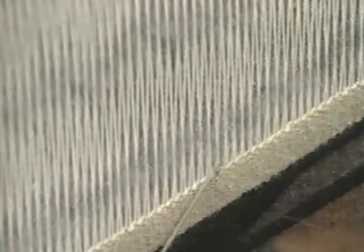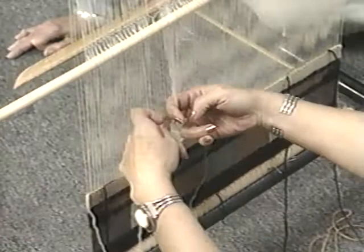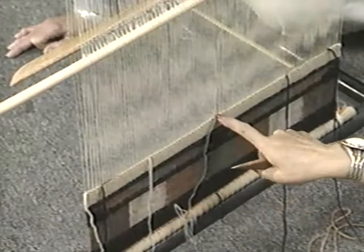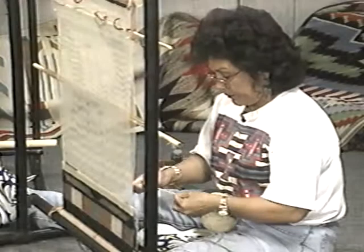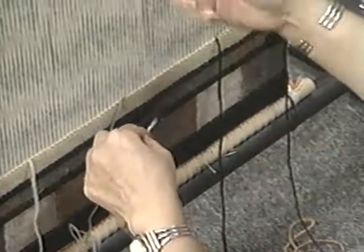So you can go back and forth quite a few times. Because it's feathered, and if you just go once this way, you're not going to see the point on the diamond. Right here is going to be the base of my brown, so I need to start the background color right in here. And I have the point of my diamond right here going in this direction. I have to start also the background color right here.